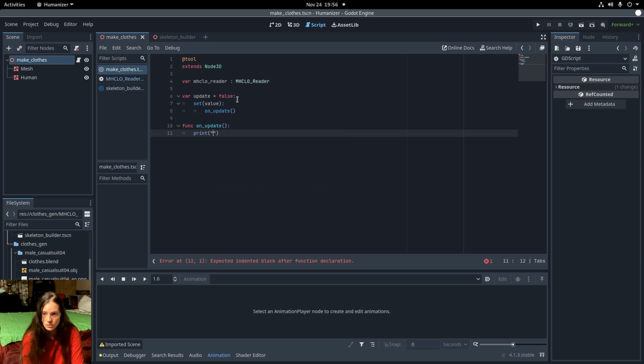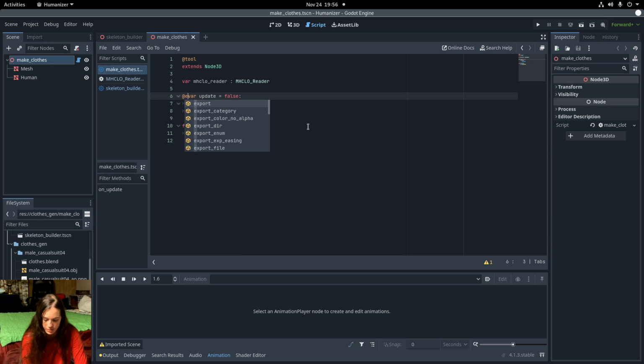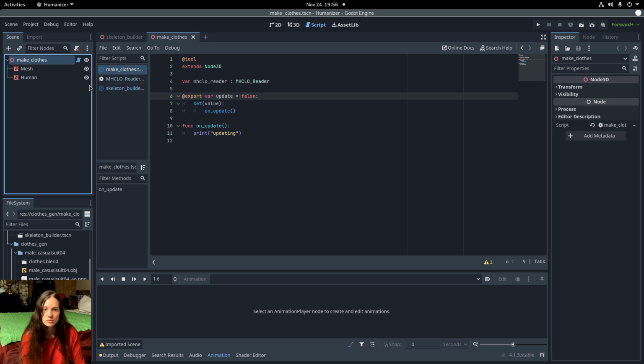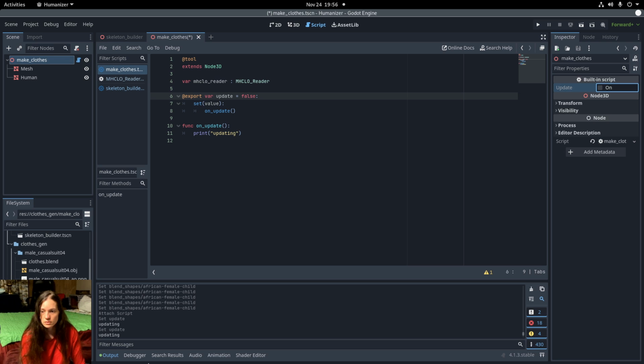So you'll need to reopen the scene, and now this should be an export variable. So now if I toggle the update, you can see that it's printing updating here. So this is working.